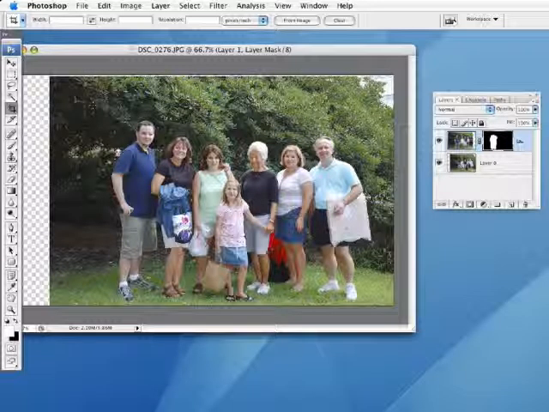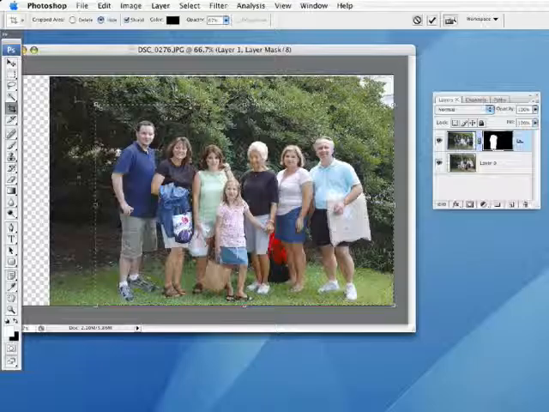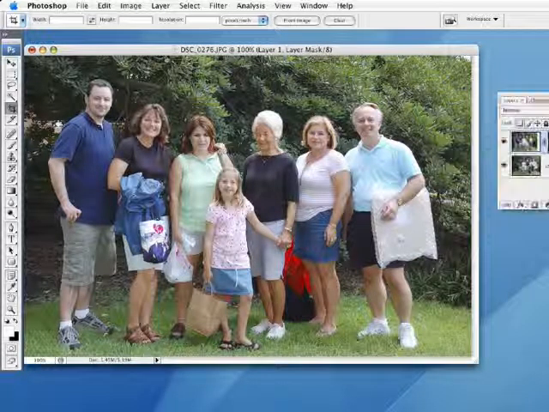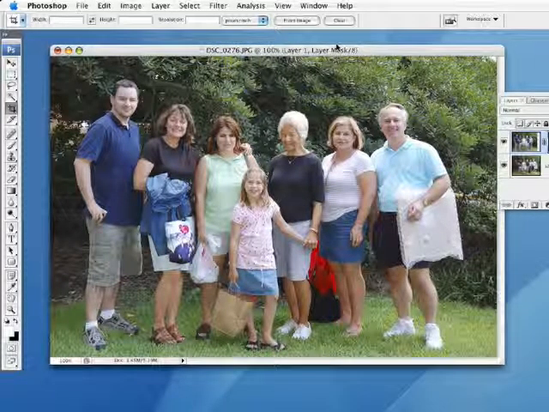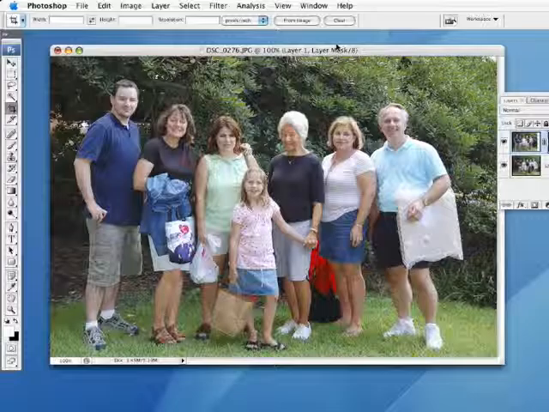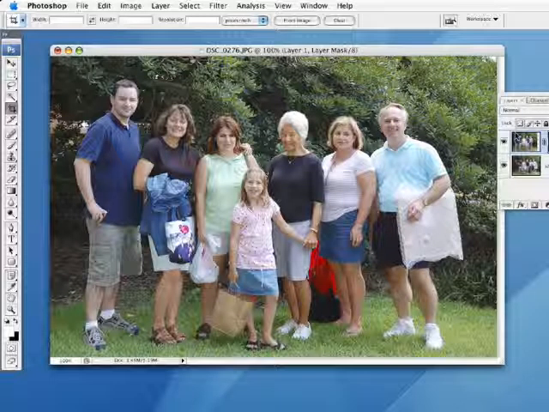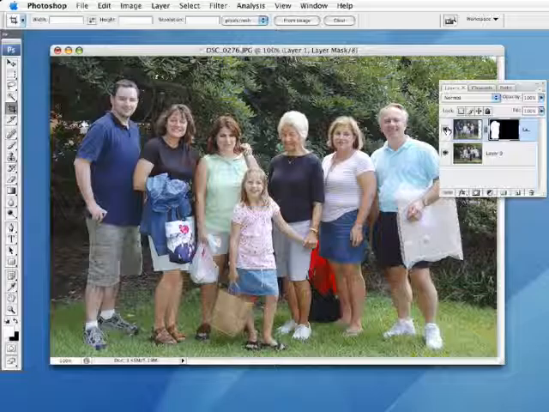All I got to do now is just take my crop tool, draw a crop area here, press enter, and boom, there we go. I am seamlessly blended into that group shot. I didn't have to have a stranger take my camera and shoot the picture for me. I did it all right there in Photoshop using the very powerful Auto Align feature. So I can toggle that on and off. You can see how easily it blends in.